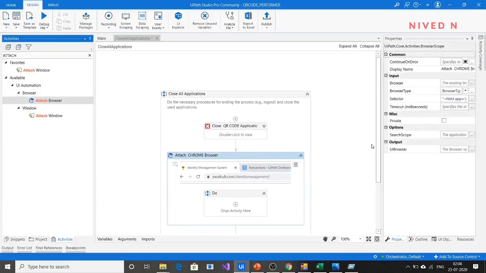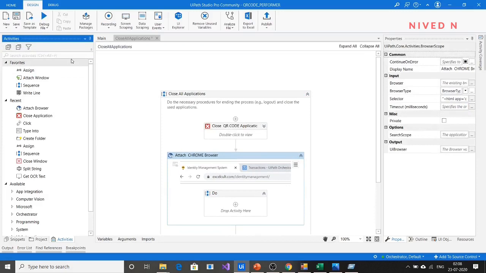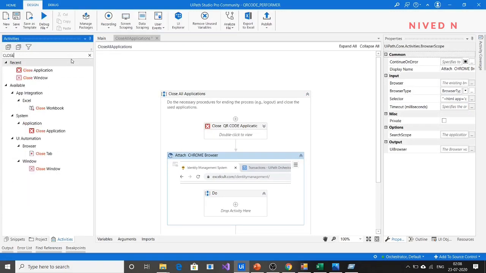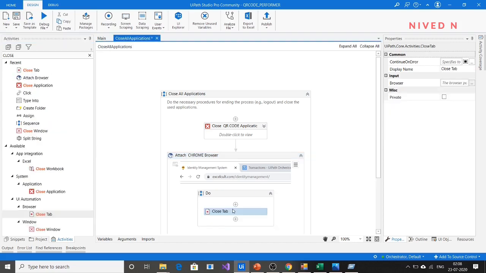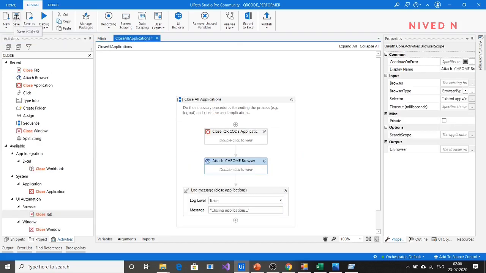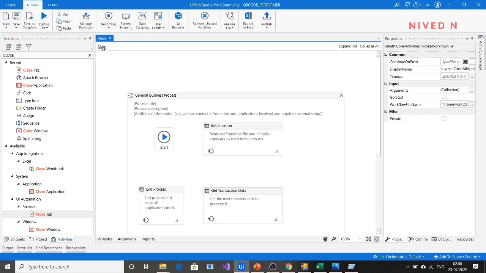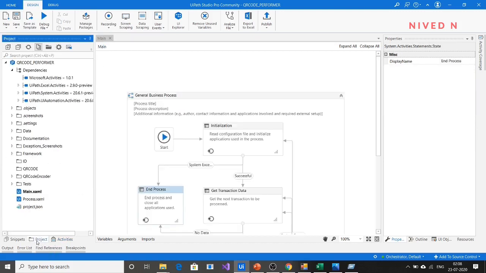After that use the close tab option to close that particular tab. So after this we have completed the close all application state. In it we have closed the QR code application, and also the Chrome browser. After this section, next we want to kill our process.